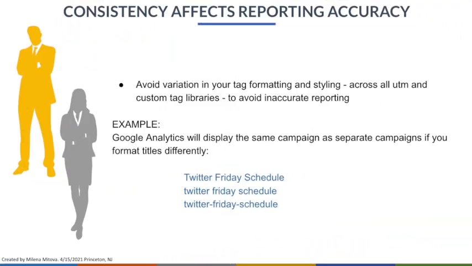Number 1, consistent reporting. Google Analytics will assume that you have 3 separate campaigns, even though you might be creating links for the same campaign, if you send its way differently formatted campaign titles. Twitter Friday schedule, where each first letter is capitalized, will be considered a separate campaign from Twitter Friday schedule, where everything is in smaller case or when the spaces are replaced with hyphens.